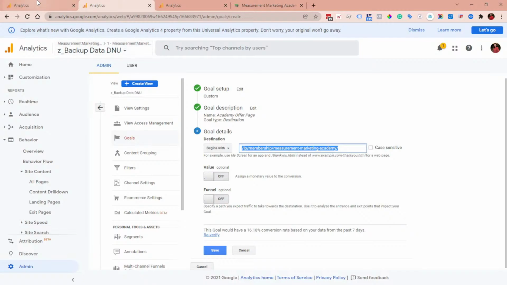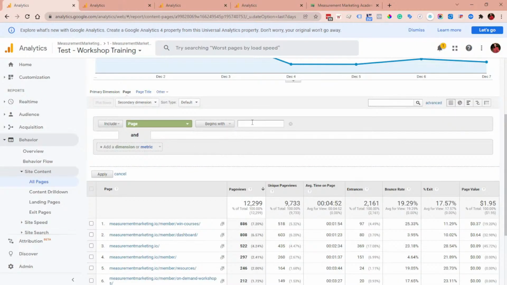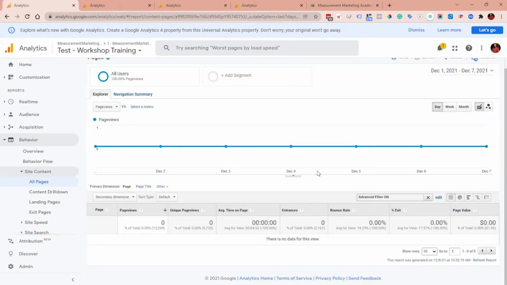So right now we're in our backup view. We're going to come back over here to this view that we have all of this here. And I'm going to go ahead and have another tab opened. And let's see what happens when we try to create a goal in this view with that exact same logic. And we can even test it here while that page is loading. So we're going to say begins with and paste. And honestly, this is what we see all the time. They have a begins with and they have their old goal, their old logic before they added filters, and it stopped working. They don't know why it's not working. And that's because of the logic of the view and what has changed with the filters.